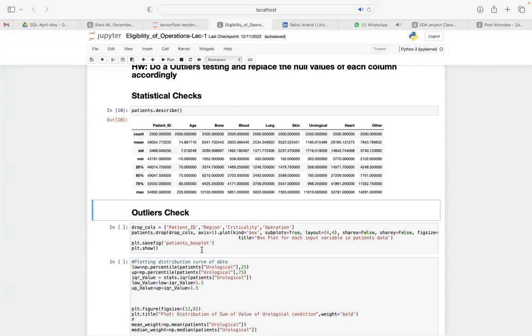Okay, and these are the interview questions that interviewers ask, and when you give them the straightforward answer, they understand that you don't have a lot of experience. Even right now, ChatGPT is very famous. So even if you just log into ChatGPT and ask what is the best way to replace null values, before handling outliers or after handling outliers, look into what answer it gives. Okay, and I'll share the solution with you as well.